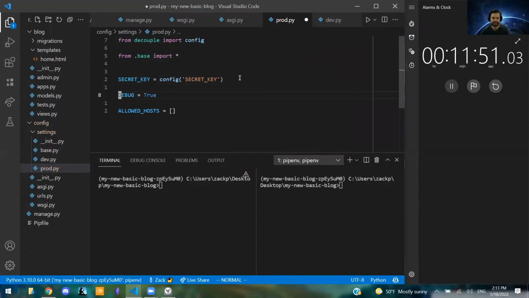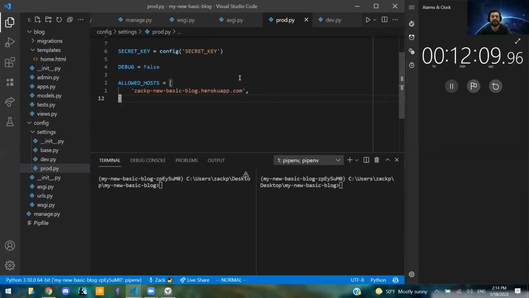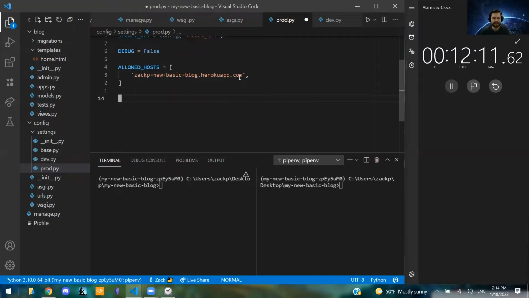Debug in production is going to equal False, like so. And the allowed host is going to be, what are we going to call this one? My new basic blog, so zachp-new-basic-blog.herokuapp.com. That's going to be the URL for production.